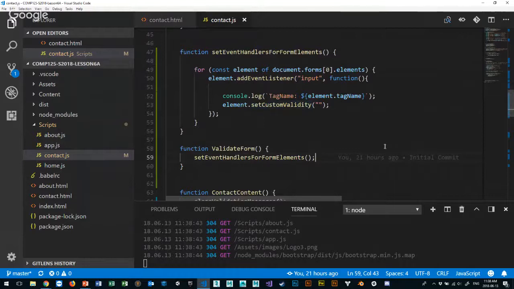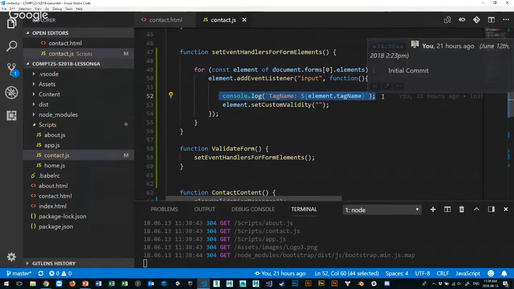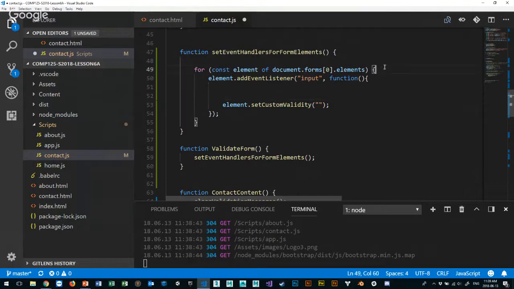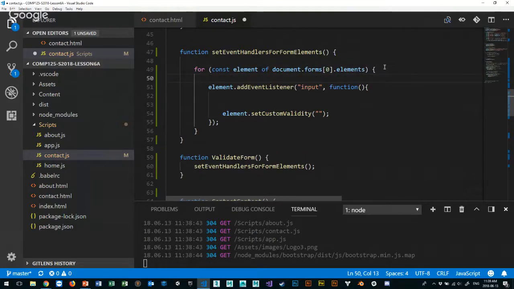Okay, so we know that the tag name we're looking for is textarea, and we know it's input. So we can check. We can say, hey, I'm not going to loop through and set custom validity for all of them, or even event handlers. I don't even want to set event handlers for each of these elements. This is the input event handler. I don't want to set event handlers for everyone. I want to change the event handler so it's only if my tag name is textarea or input.